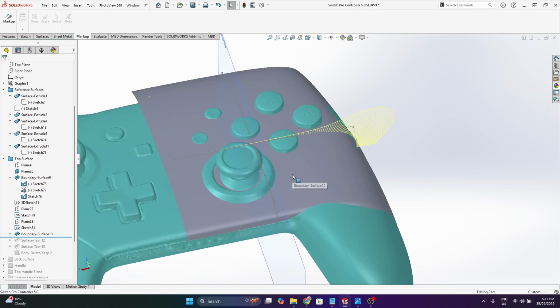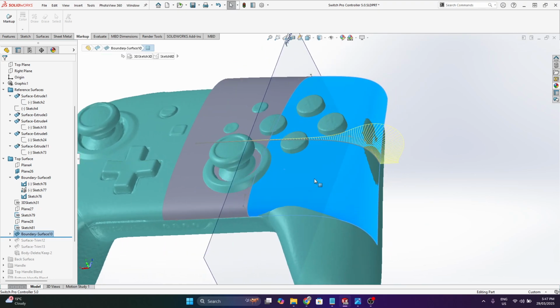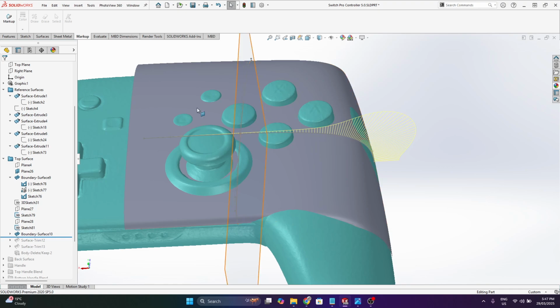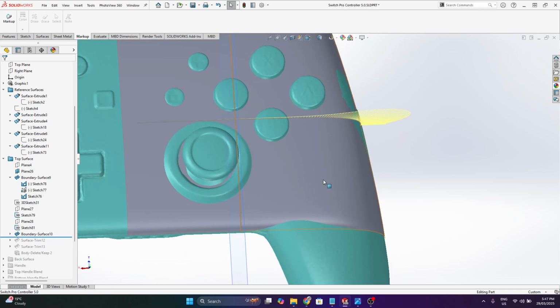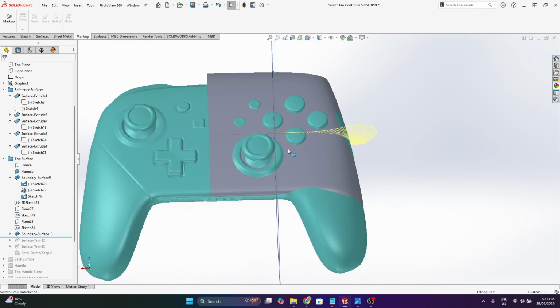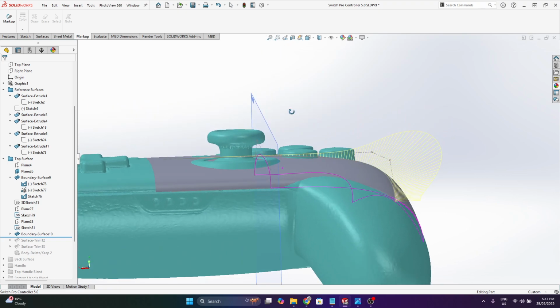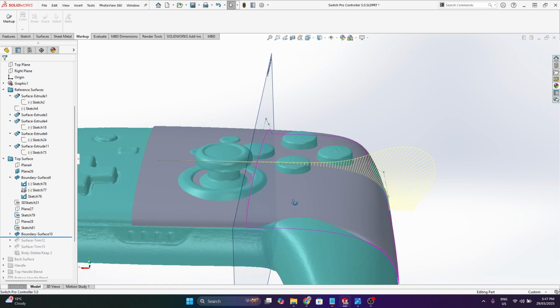So I decided it would be nice if I could just model this entire section, which is essentially the remainder of the upper portion, and then I would cut away this region down here, which I don't want, later on. Kind of going back to how I was doing it incorrectly before, trying to do too much in one go. This was just trying to capture that overall upper curve transition.